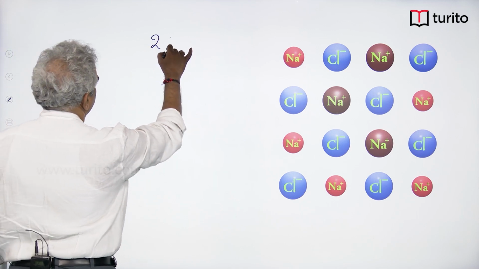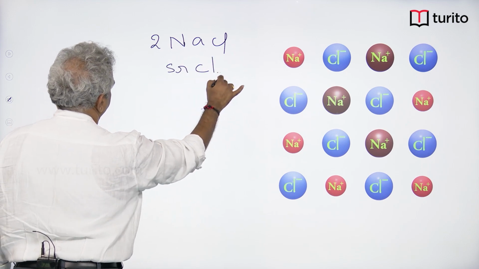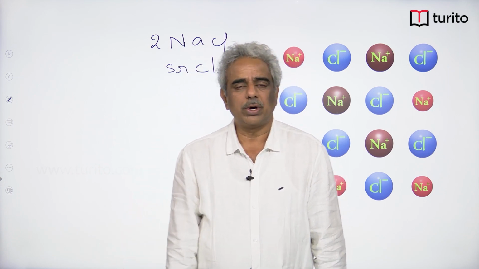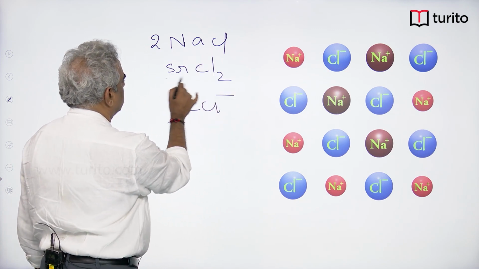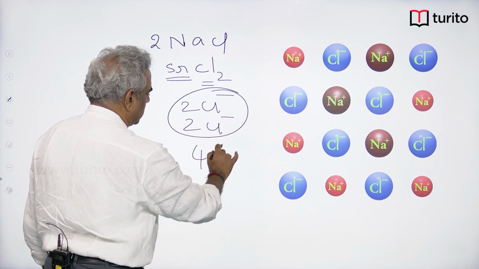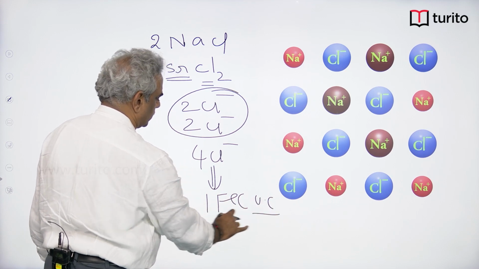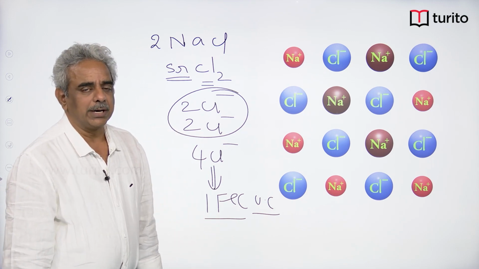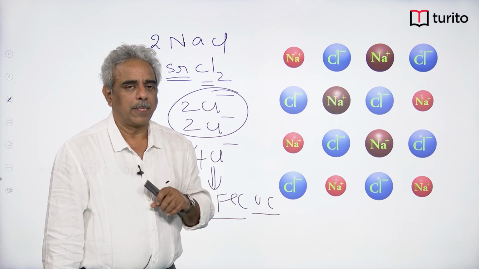I will take 2 sodium chlorides and, sorry, 1 strontium chloride. So, 2 sodium chlorides and 1 strontium chloride. 2 sodium chlorides will bring 2 chlorides, and 1 strontium chloride also brings 2 chlorides. Put together, you have got 4 chlorides, which can make what? One FCC unit cell. One FCC unit cell of 4 chlorides is generated from 2 sodium chlorides and 1 strontium chloride.